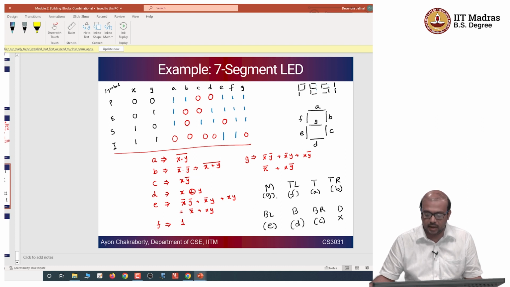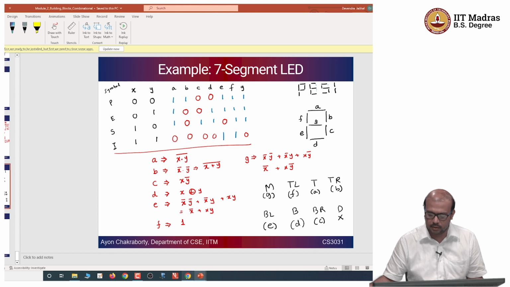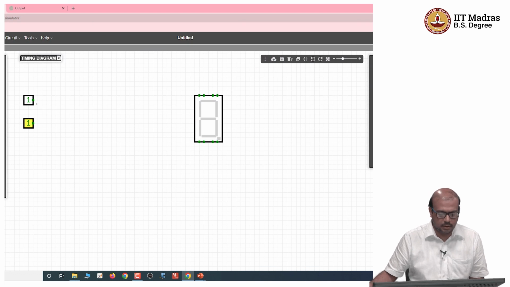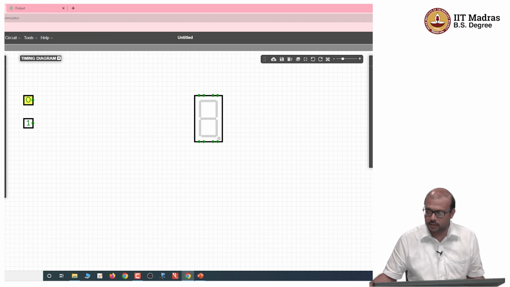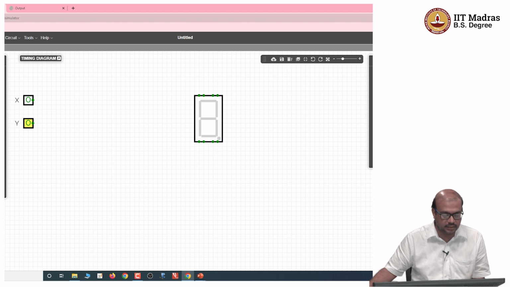So we will go with M. M is G. So this is X bar plus XY bar. We'll basically create the min terms first. That is a much easier way to go, or we can just do it individually, right, to understand it better. G was X bar plus XY bar, so we'll call it X. It is easier to identify. We will call this one Y. We can put these labels, and then we can just start using these gates. So here we have directly X, and this is going to give us X bar.